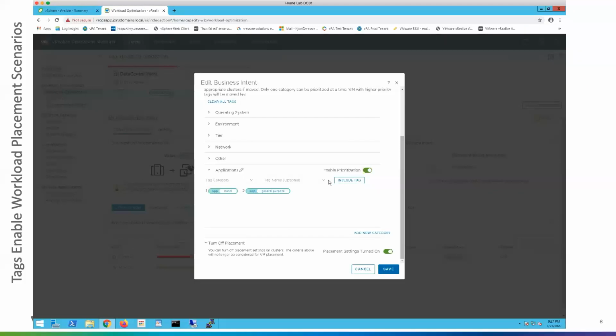And what you'll notice here is I also have app MS SQL taking prioritization. And what that's going to do is ensure that if I have my cluster with MS SQL on there, and I also have that same cluster tagged with general purpose, MS SQL is always going to take precedence. We will always make sure that MS SQL is on there. And if it has to make a decision between a general purpose workload and MS SQL and not having a contention issue, MS SQL will always win. So I went ahead and set that up because that's the desired state that I want to have.